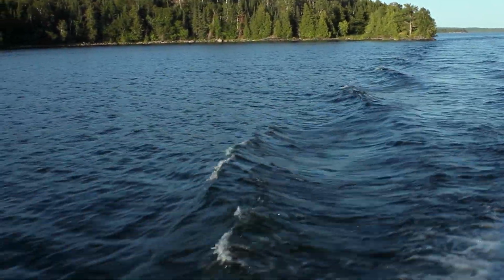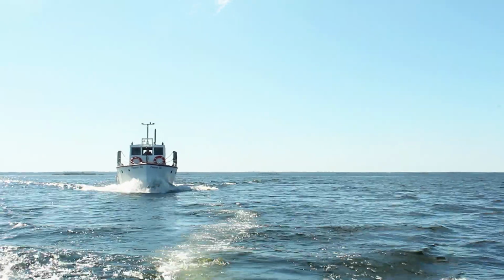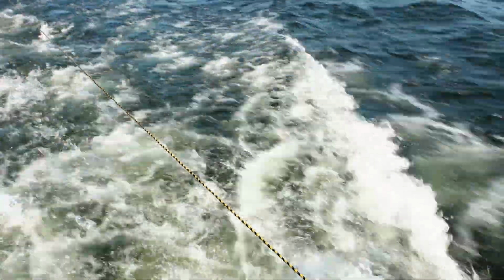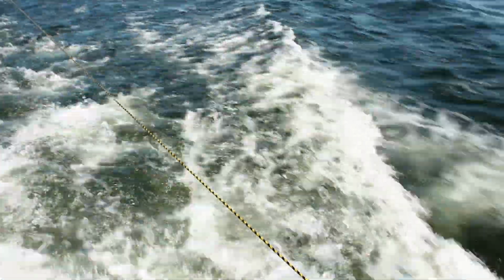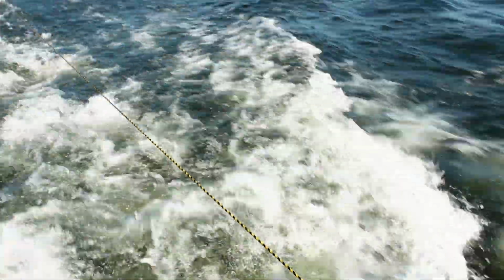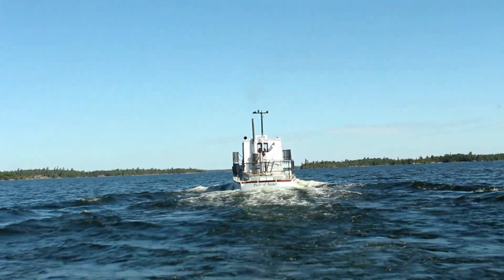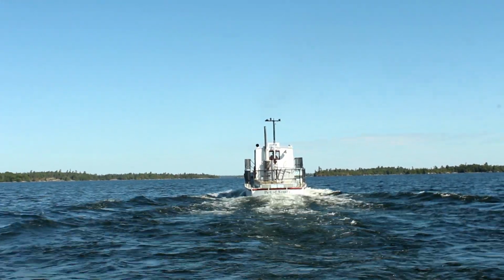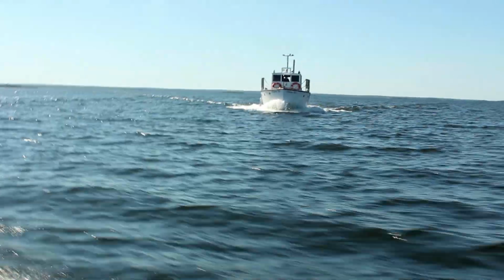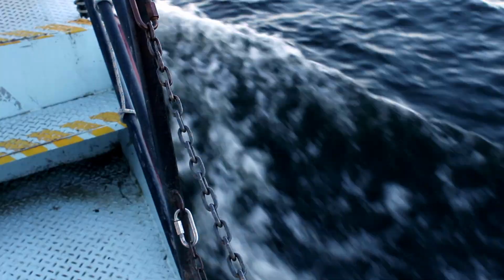We were going on a staff outing, a staff kind of party. It was probably to celebrate the end of outdoor ed season. Trevor Jones attached 2 large floating docks behind the Pioneer 3, and we slowly towed those things out, actually quite a ways away from camp. And it was just an amazing celebration, kind of a party time. The last floating dock was the barbecue area. You could get food there, we had a barbecue. Second floating dock was the suntanning area. And then you could be on the Pioneer 3 if you just wanted to hang out and visit or listen to music. So that's how creative we can get with the Pioneer 3.